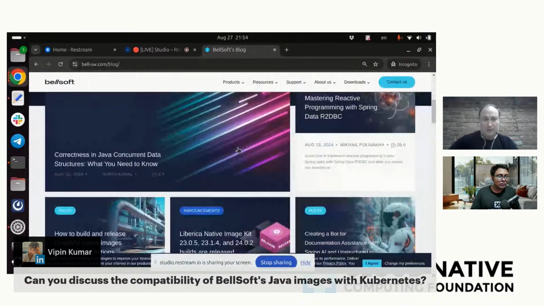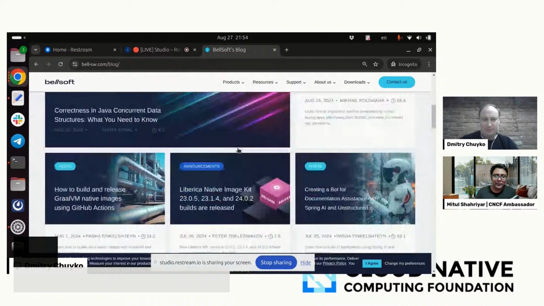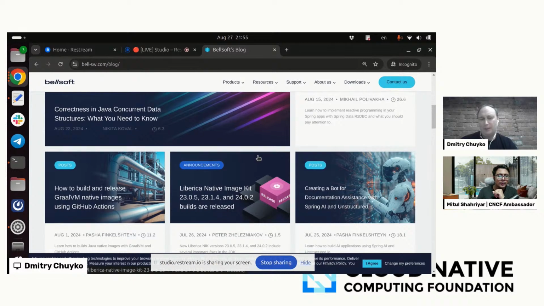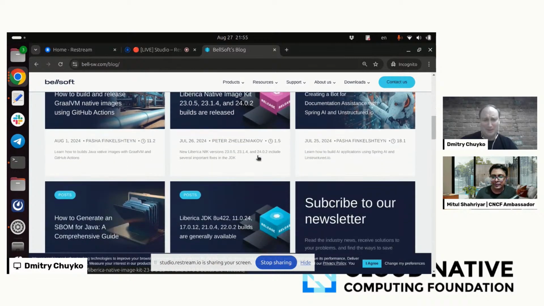Most of the articles are related to using your Java applications in Kubernetes in cloud environments. And probably you can find more answers right there in the blog. It explains how to use CDS, how to use CRaC, how to use native images, and how to create them.